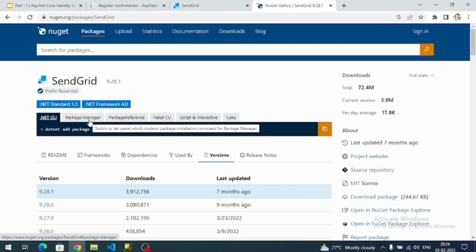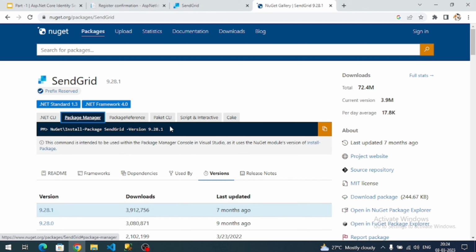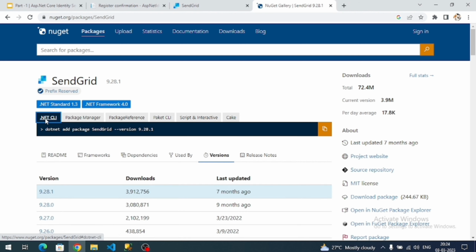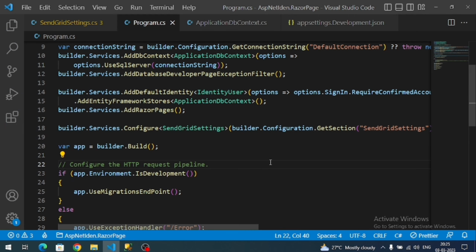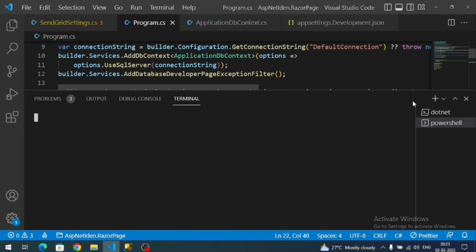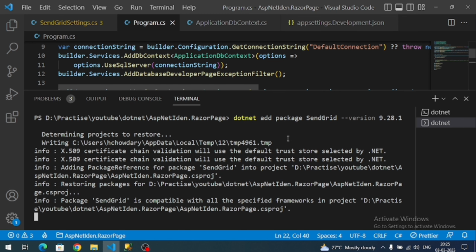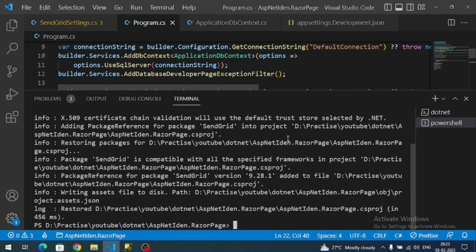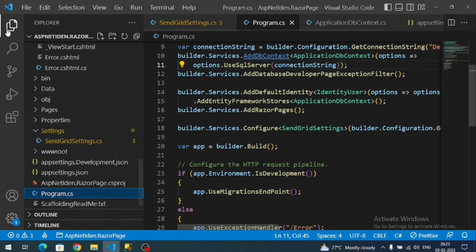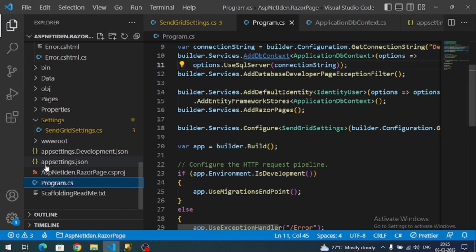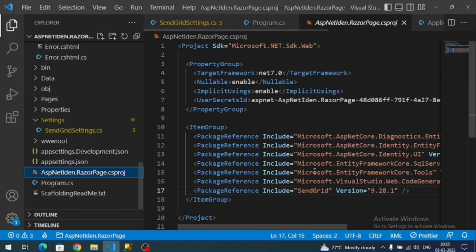If you're using Visual Studio, please copy it from the package manager. Let me copy from .NET CLI, open one more terminal and install the package. To confirm it, we can check the csproj file. Here is the SendGrid package reference.